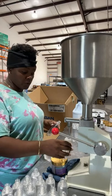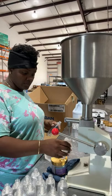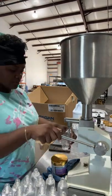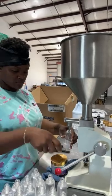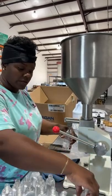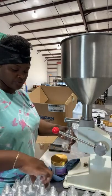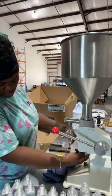I'm allowing it to drip in because this will overflow if I do it the other way. And the good thing about the hopper is you can adjust how much product comes out of the handle, which I could have done that.